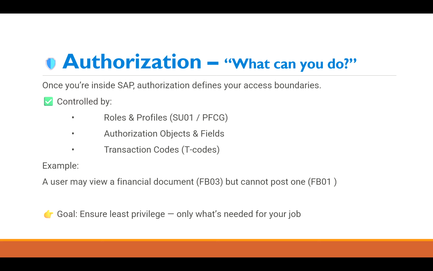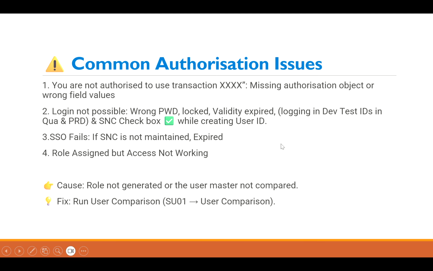The main goal is to ensure least privilege: only what is needed for your job. As I told, whatever your exact role is, that access only you will get. You cannot do the entire thing and everything in SAP. That is called authorization. Now, once you are in the system, even though you have access, you will face some authorization issues, something like that. The first authorization issue you will get is: not authorized to use this transaction.